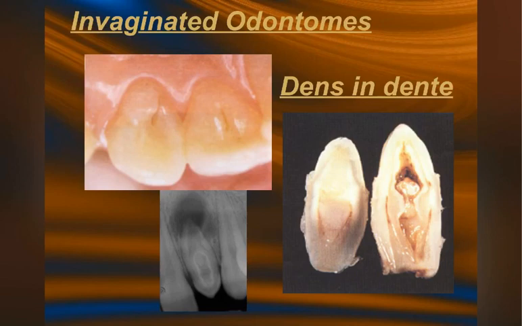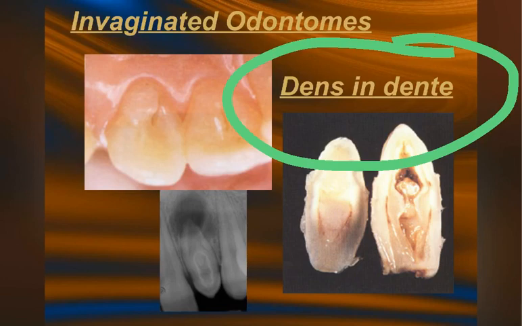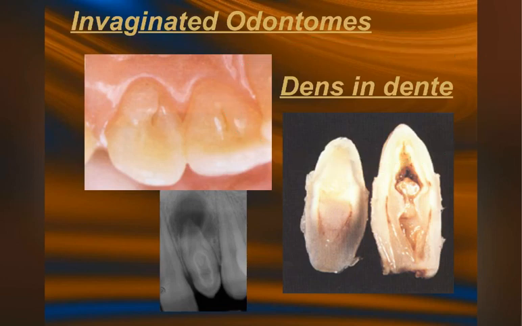So it's like formation of dental tissues within the pulp chamber of the tooth. It's called dens in dente, which means tooth inside the tooth. Not a complete tooth, but dental parts within the tooth. So here you see in the pulp chamber, it's a wide pulp chamber, and there are hard tissues, dental tissues, enamel and dentine within this tooth. Also, you can see it in radiographs.